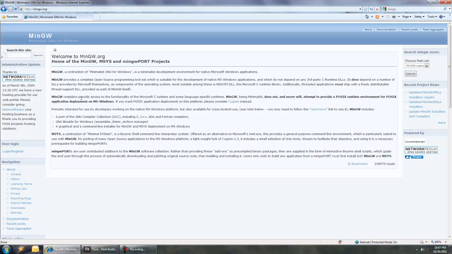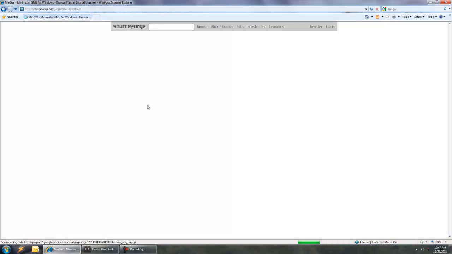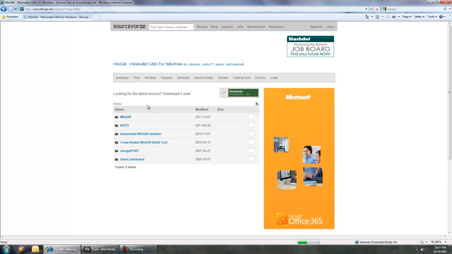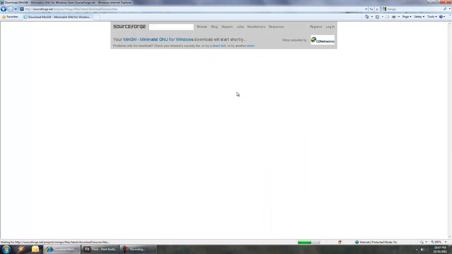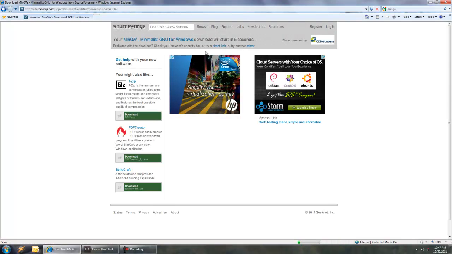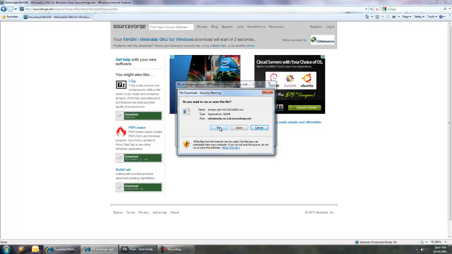Now, you're going to want to download MinGW. You go to the Downloads section under Navigation, and of course it should come up with their SourceForge project. The simplest way to get everything, instead of just downloading and doing your own compile and things like that, they've got the Download tab right here. And then of course download the MinGW file or installer.